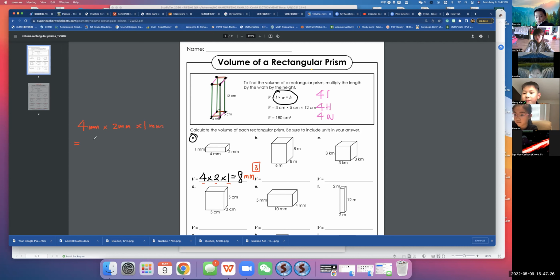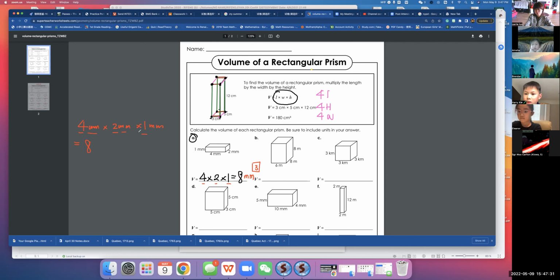Yes. So 4 times 2 times 1 equals 8. And 1 millimeter times 2 millimeter times 3 millimeter equals what? Millimeter cubed, right? We learned 2 times 2 times 2 equals 2 cubed. 4 times 4 times 4 equals 4 cubed. As long as you have the same thing multiplied together, you don't have to write them all out. So for instance, if I have 10 threes multiplied together, do I have to write all of them? No, all I need to do is write 3 with an exponent of 10. The top number represents how many times the same number has been repeated.